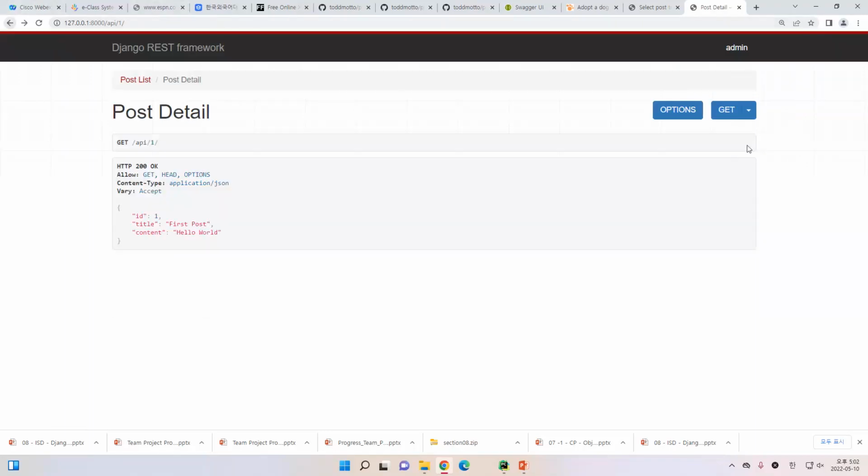So this is the JSON format. If you have the JSON format, you can use your reading JSON.py to read this information. If you have this API, this is the format you can use.